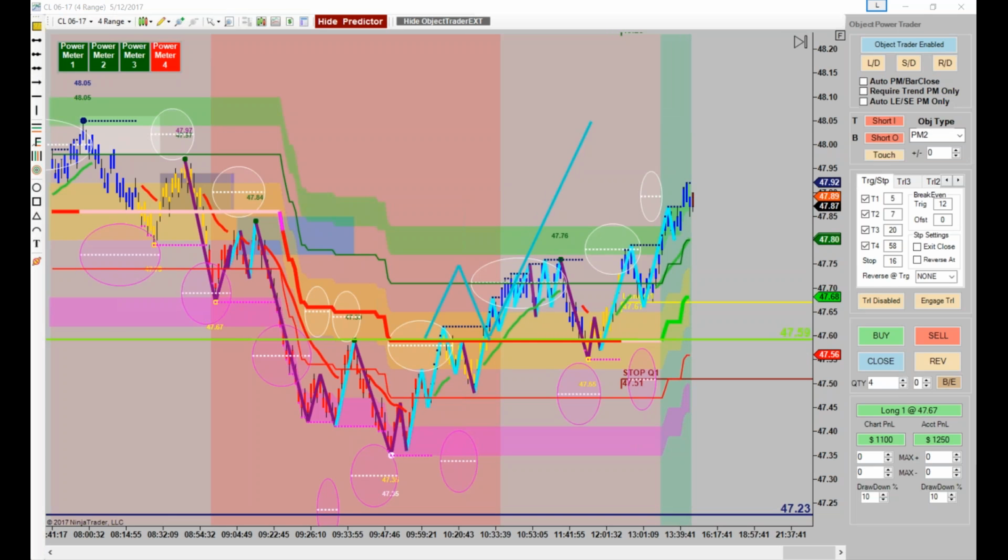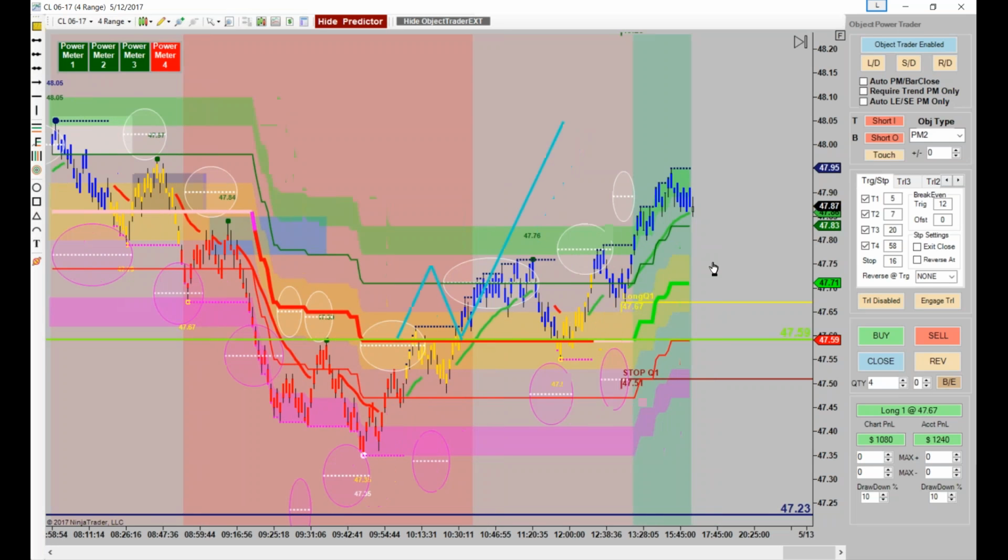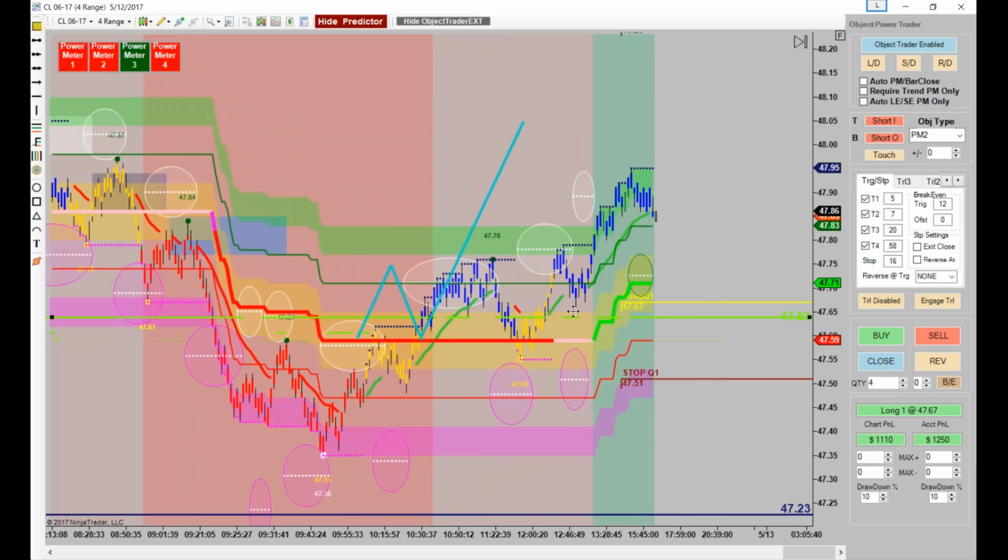Let's see, just one sec. Question coming in. Would you take the PM1 to the upside? You could. Yes. Matter of fact, see, it's still heading up. Where would this trade more than likely hit its head? Anyone? And then we'll go ahead and wrap. Let's get rid of lightning 1. Lightning 2 is that. All right. Where would this more than likely hit its head for another good trade?